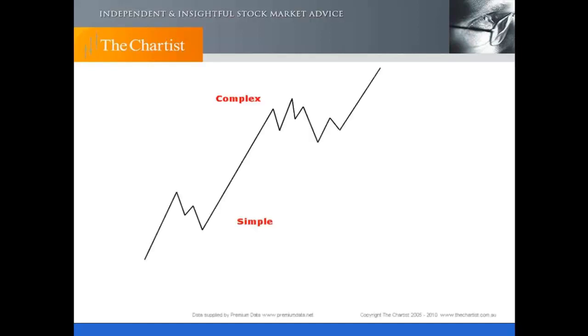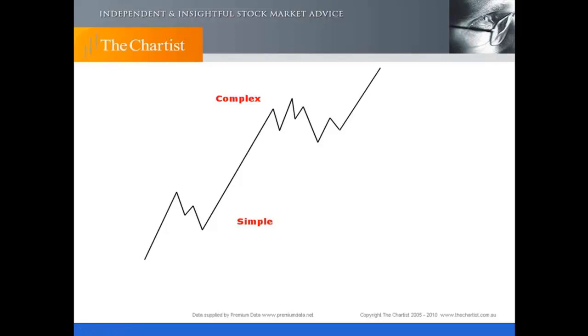All right, the law of alternation, and this is important. And as I said, at the end of this session, we're going to look at a few charts, and this is going to become very, very important. The law of alternation is very, very simple. Wave 2 has to be a simple pattern or a complex pattern, and wave 4 has to be the opposite.